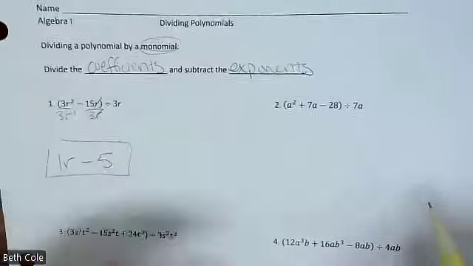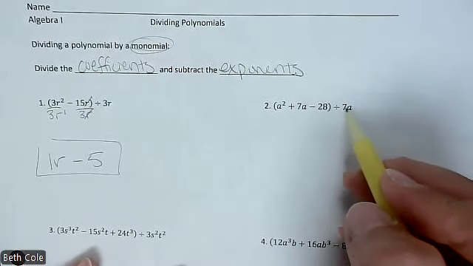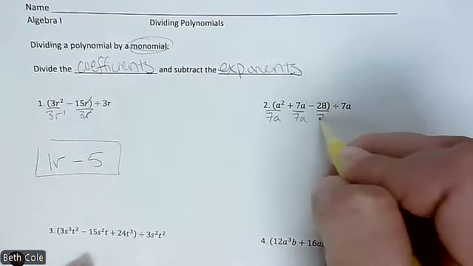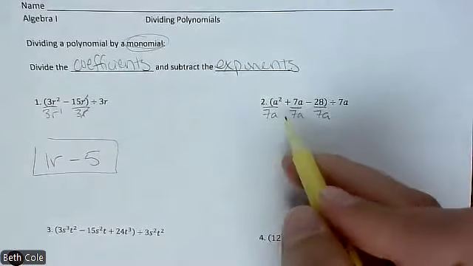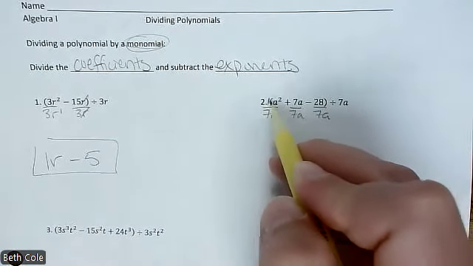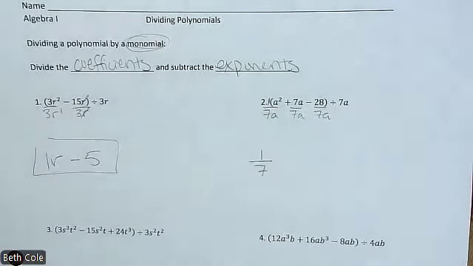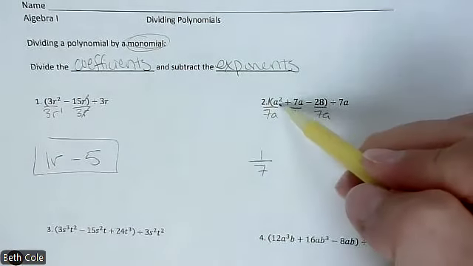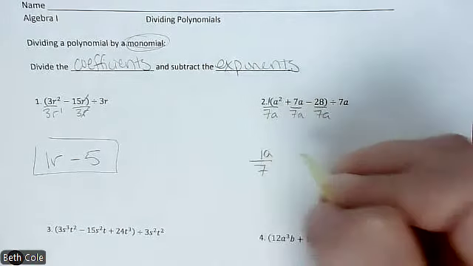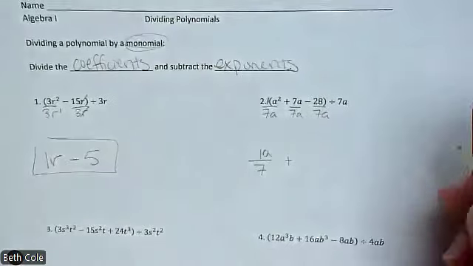So that's all you're doing. You're just taking each term and dividing it by whatever they tell you. So in this case, 7a. If you want to just write divide 7a for all three of them, we're just going to do it like it's three separate problems. For this one, if you want to think of a 1 being in front of that, we have a 1/7. That doesn't reduce, so you just keep it. And then I always treat this like the tug of war. The top is winning by 1. So 1a over 7, or just a over 7.